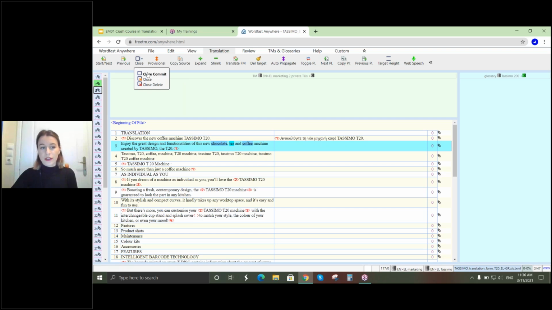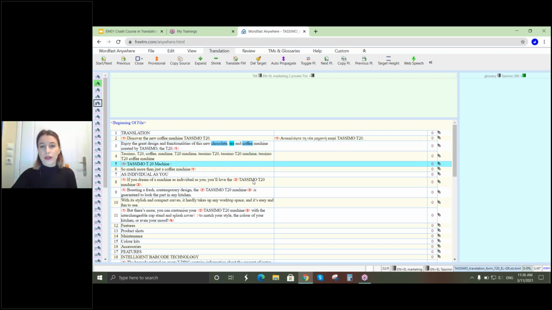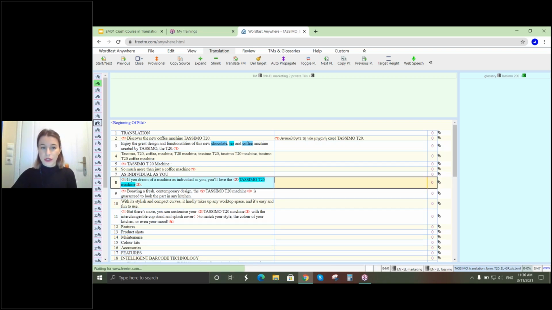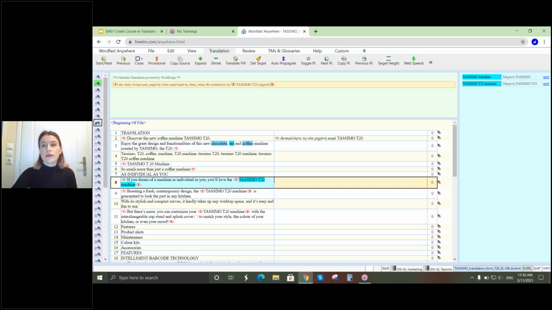So we said that you can only see results here from a TM when you have a match of 75% or more. If there are some words that you want to look up in your TMs, but it doesn't show you results for them because it's not the whole translation unit, but you just want to look up the word machine, let's say, you simply choose the word machine.